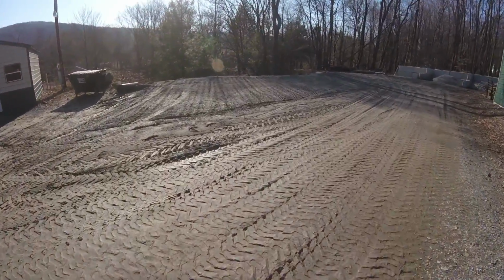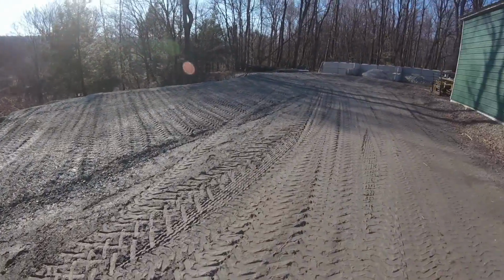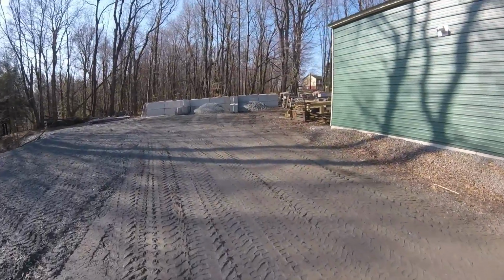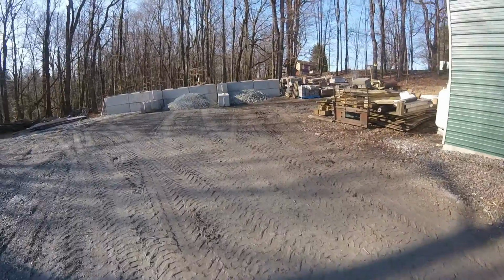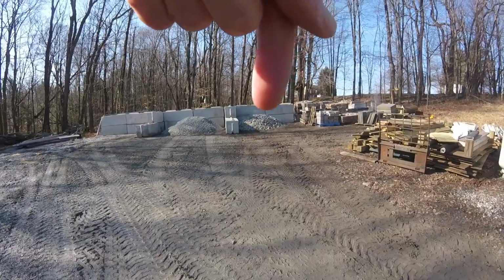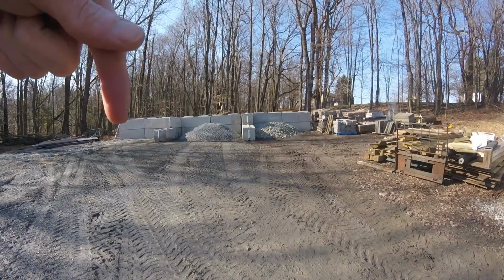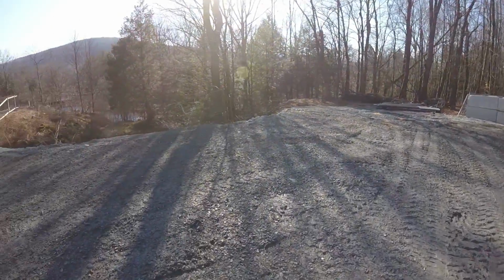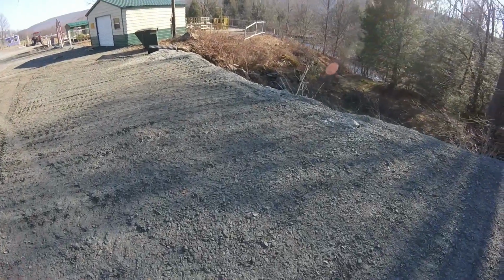So today we're going to be working over here in this area, where we've done quite a few other projects. We're going to be moving our mulch bins over here. As you can see, yesterday we moved the stone bins over. All those big blocks there. The first bin here, we have number threes, those are twos, and the last is a 2RC, which the bin is empty right now. That is that kind of modified stone with the stone dust in it that we used over here on this pad.